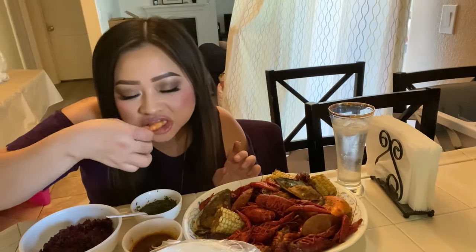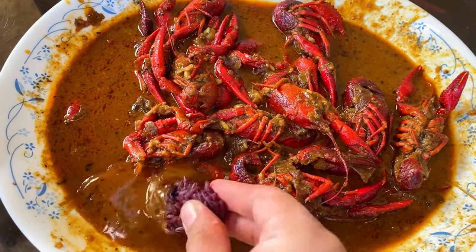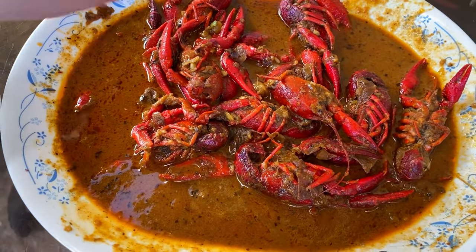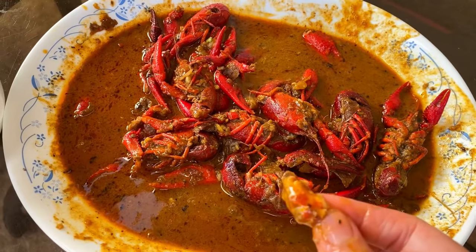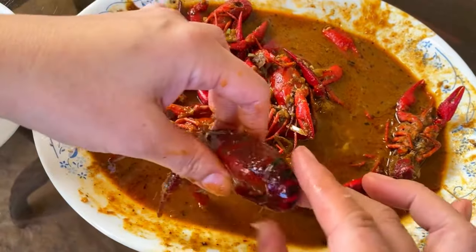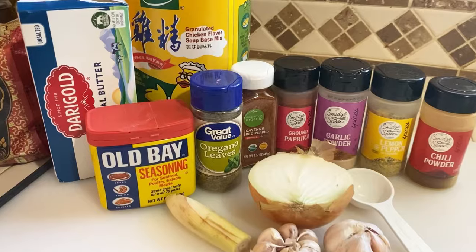This is a plate of my seafood boil in which I use the sauce, and this is the dipping sauce — it's very delicious. Here is just a closer look. I'm using purple sweet sticky rice to dip in the sauce and it's actually very good. Sorry, I devoured this plate already before I could show all of the seafood, but here are just the crawfish that are left. It does get pretty messy eating seafood boil, but it's so finger-licking good. Let me peel another one of these crawfish — yes, they do take time to peel — so yummy.